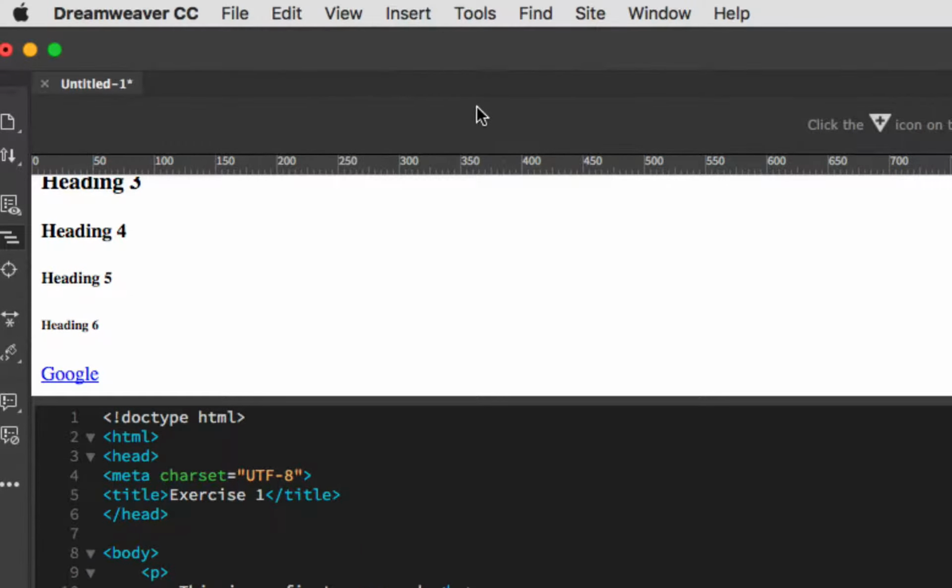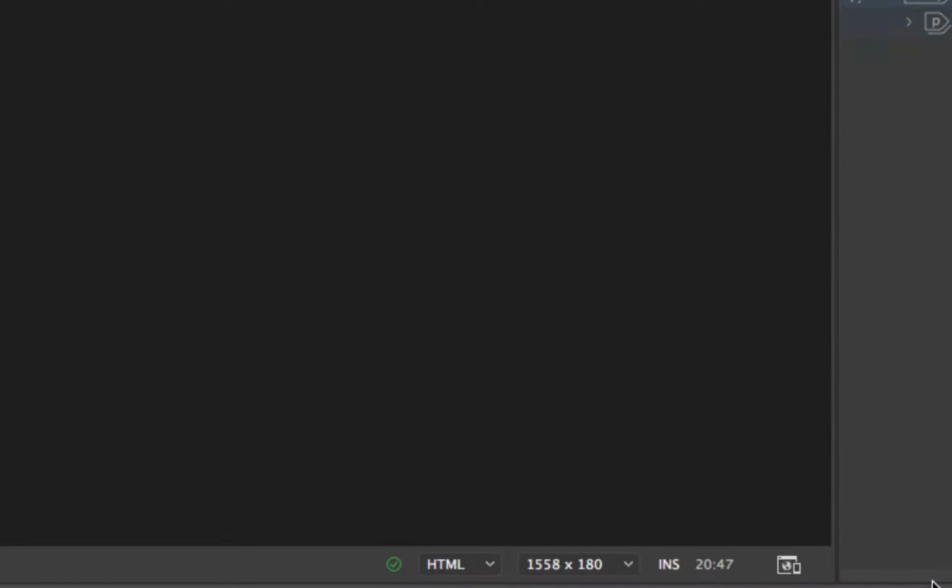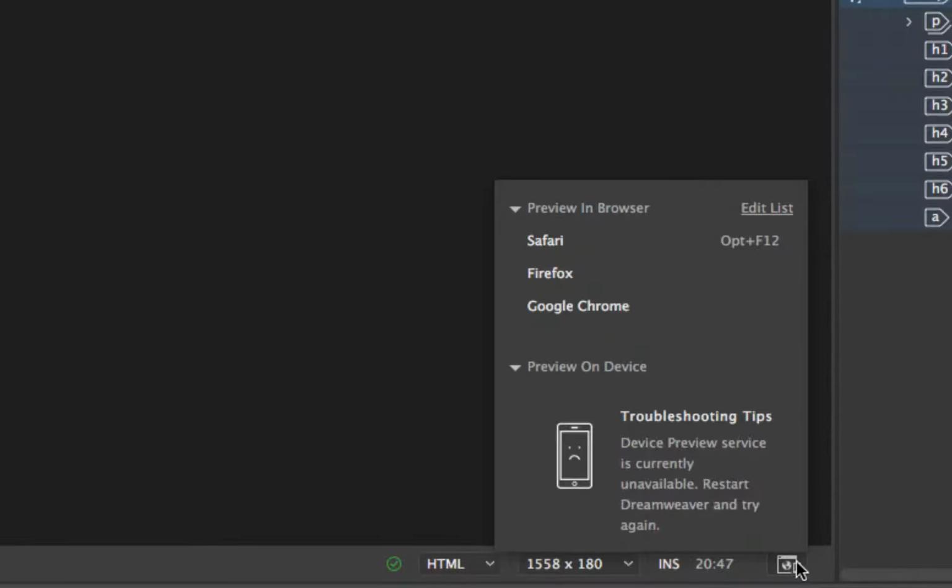And so the other thing we're going to do here is just preview this inside a browser. I know it's hard to see on this screen, but way down here, I hate that this table's here, but there's this little icon that has a web browser and a little mobile phone on it. If you click on that, you're going to get a bunch of things offered up to you, but basically, preview it in whichever browser you want.